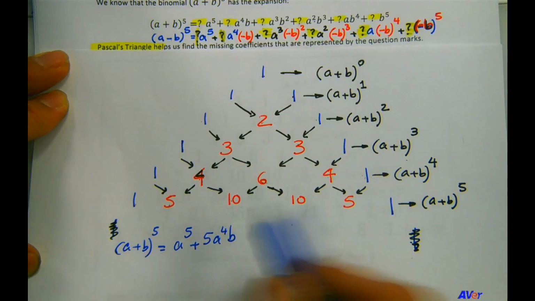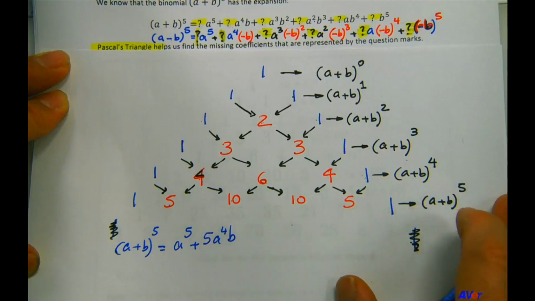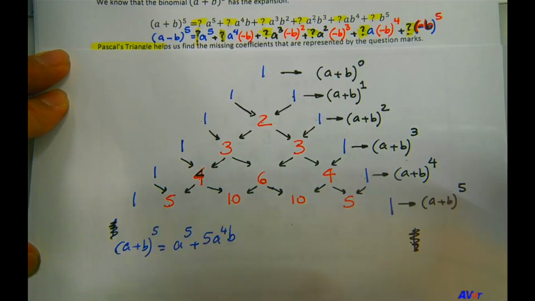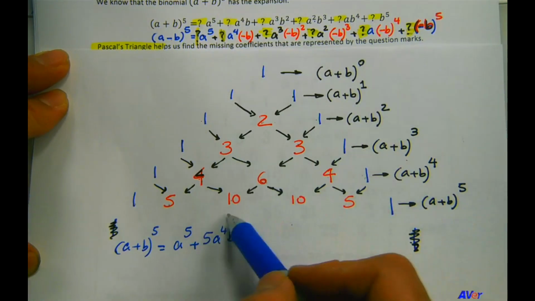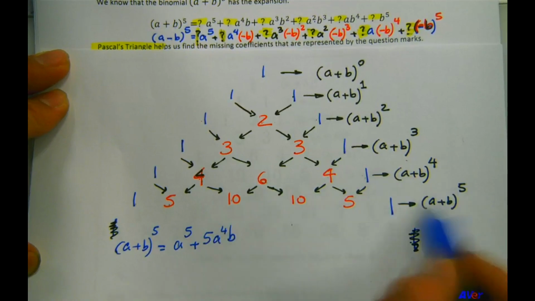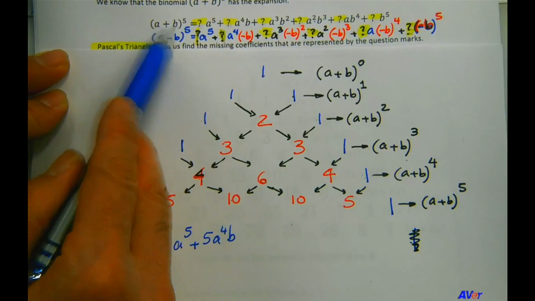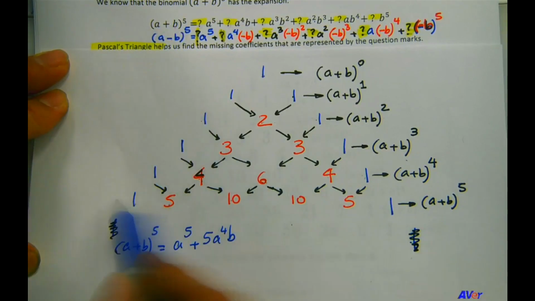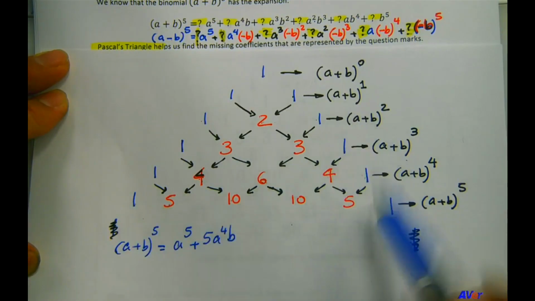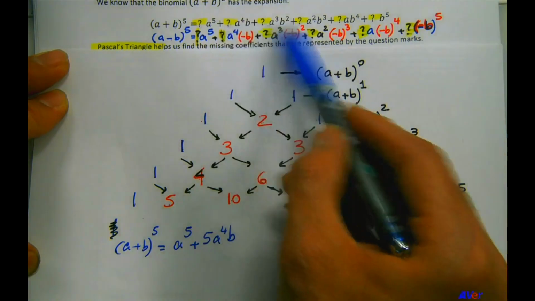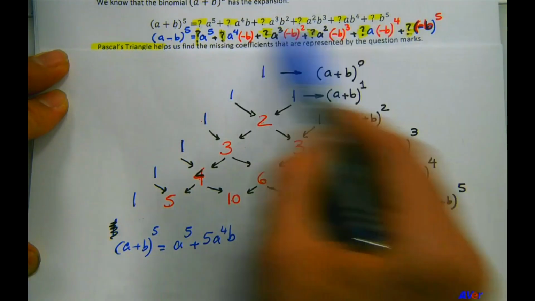Do you see what's happening? You're not here, so I can't hear your questions if you have any, but I hope it's clear what's going on. So we stopped when we got to the binomial to the power that we have, a plus b to the fifth power. Now those are the coefficients, which are shown as question marks here.